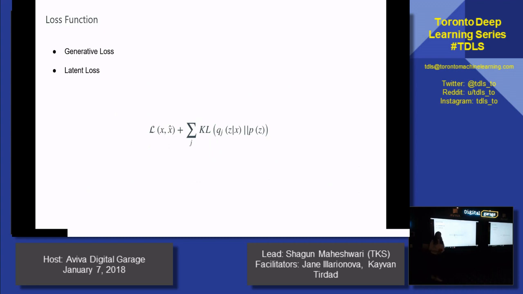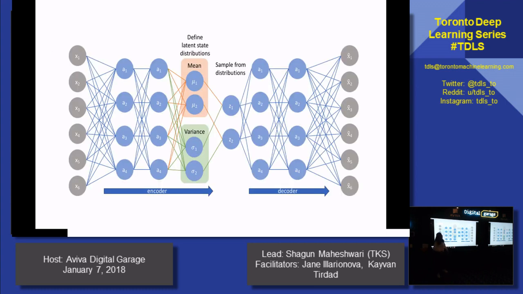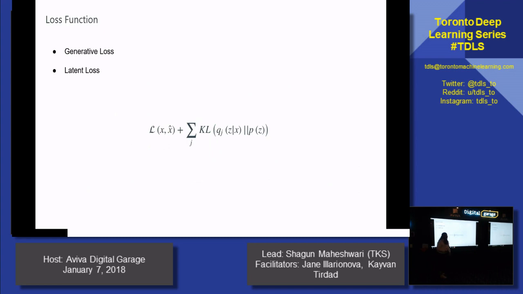The loss function is basically comprised of two parts: the generative loss and the latent loss. The generative loss is your standard mean square difference between the output of the decoder network and the input of the encoder network. But the latent loss is actually the difference between two probability distributions. If you look back, the two probability distributions are the probability distribution from the sampling for the decoder network and the probability distribution from the output of the encoder network. To improve the model, you backpropagate the gradient to adjust the parameters and the weights for these two losses.